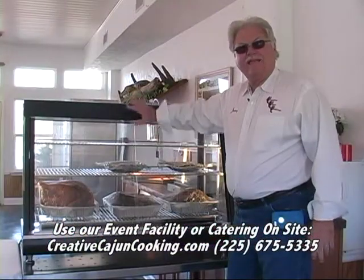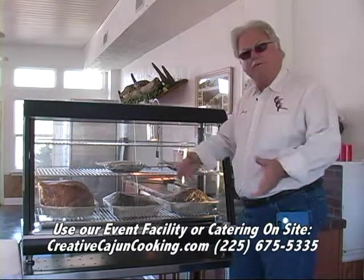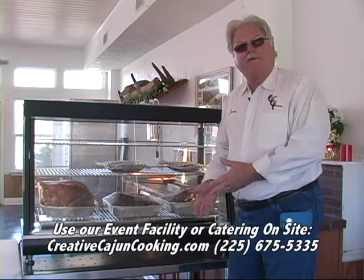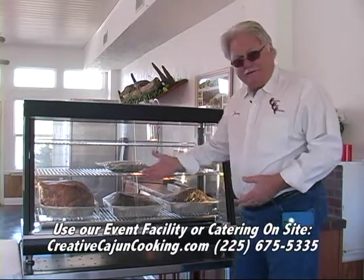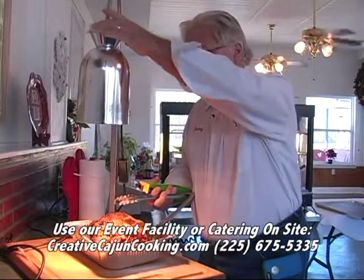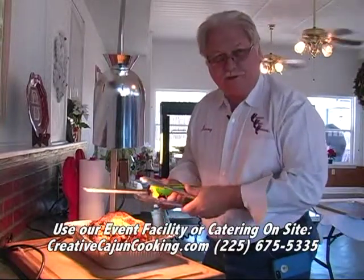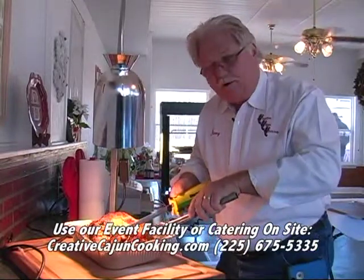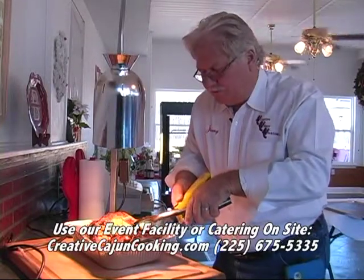This is a nice new heated cabinet that we have. It's for those places that you set up and you need to hold things and people come through gradually, and you have a nice display of what your product looks like, so it entices people to want to eat and maybe buy the entire item. Also have a nice little carving station so that you can put the heat lamp right onto your food that you're going to cut, whether it be a turkey or a pork roast or prime rib. And you'll be able to carve as people come through the line in order to serve their plates.